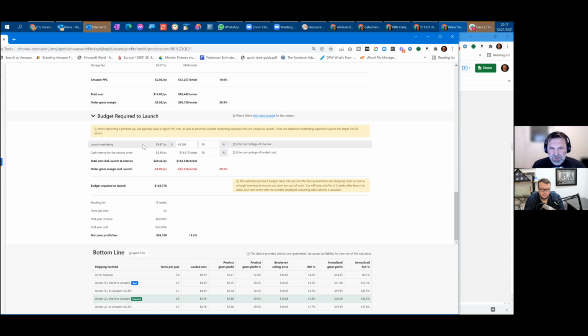You can put it in whatever type of cost you want or are recommended in the course, and it's in terms of the revenue for that order. For example, 50% here, which is quite a sizable amount. And you can also put a cash reserve for the second order, which is a percentage of landed cost.